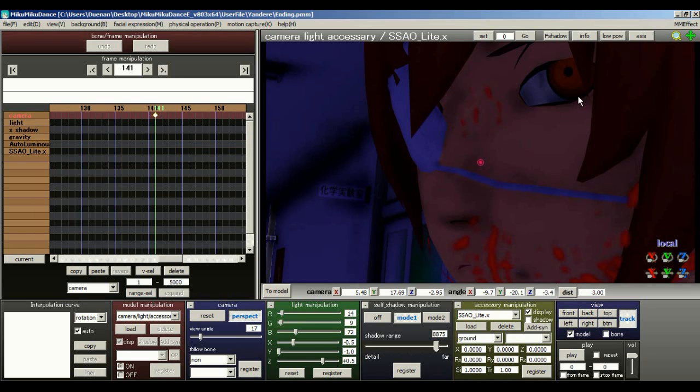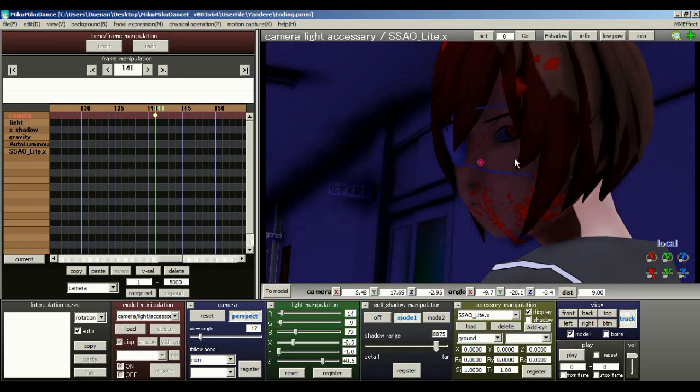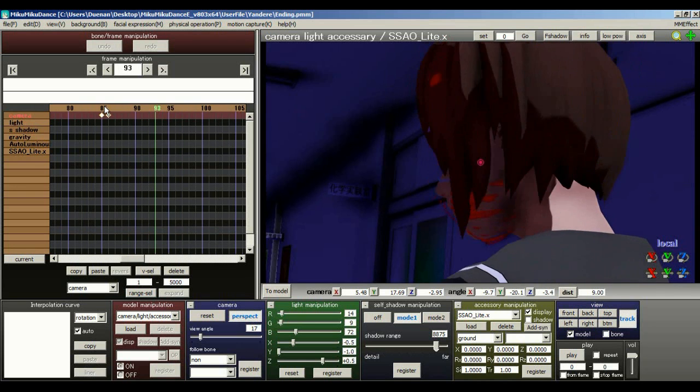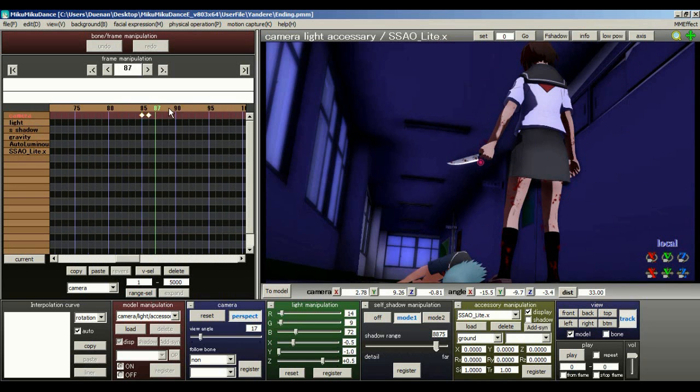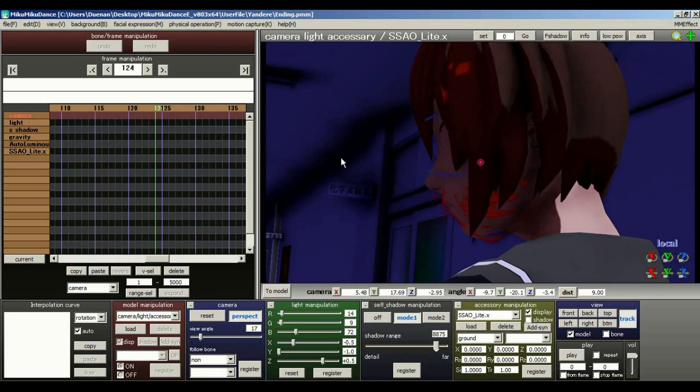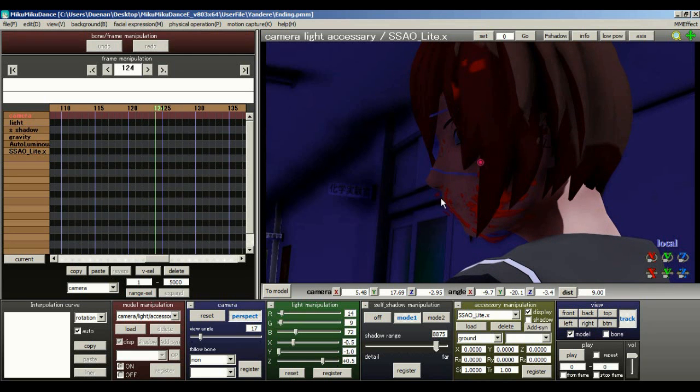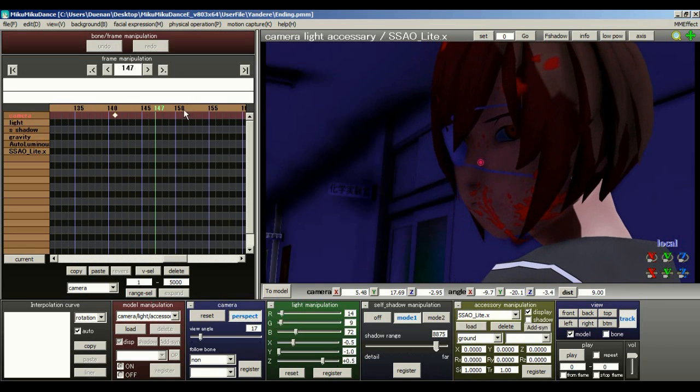Looks like she's got that shine going, but it's actually not red, but it actually kind of looks cool like that, so I'll leave that. I have to also go into the model, and as you can see, this blood splatter around the mouth, I have to fix that. But yeah, so basically that's how you make things glow, how you edit models, and you can kind of create your own model pieces from existing models and things like that.